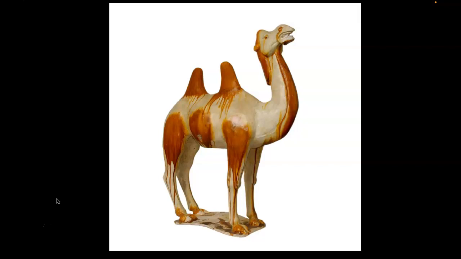So it's polychrome, which is multicolored. The glaze is called sancai, literally 3 colors. It's a lead glaze with mineral pigments: copper for green, iron for brown and amber, and cobalt for blue. They're fired at temperatures of around 800 to 1000 degrees Celsius.